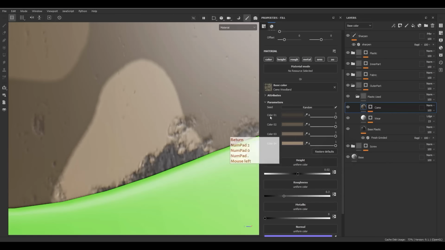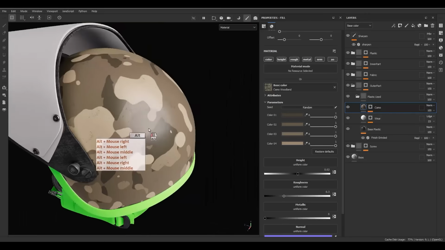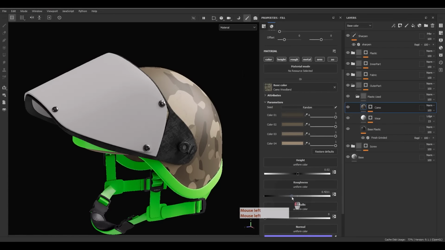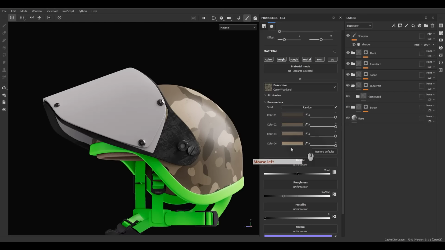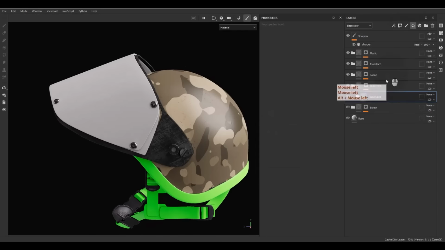Let's use 0.02. It's better. So this is for the camo, and that's it. Let's play with the roughness. Yeah, it's better, or maybe a little shinier, and we can add roughness variation on top. So that's okay for this part, and let's add roughness variation.